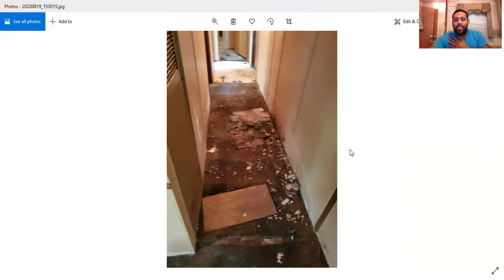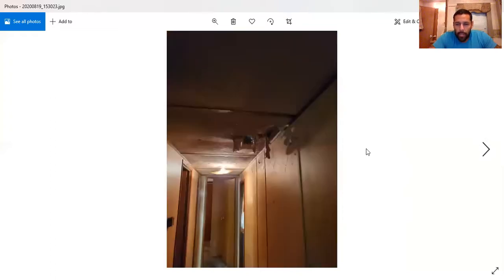But yes, this floor is done, and let me show you why the floor is damaged so badly. So this same hallway, just damaged. This happens over a period of time. Now this 84 model does have a metal roof, which is very easy to fix, and it really just needs a sealant. Now this section on top of it obviously going to need to replace a new sheet over, or whatever we decide to put on it, but the whole roof needs a new reseal. Okay, so this happened over a period of time, and again, been sitting there for almost 2 years.